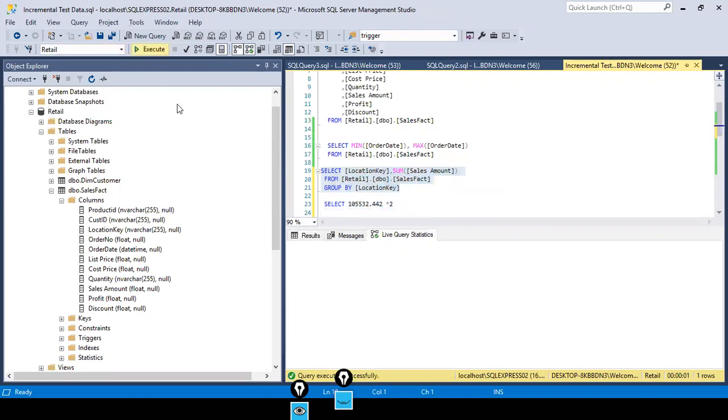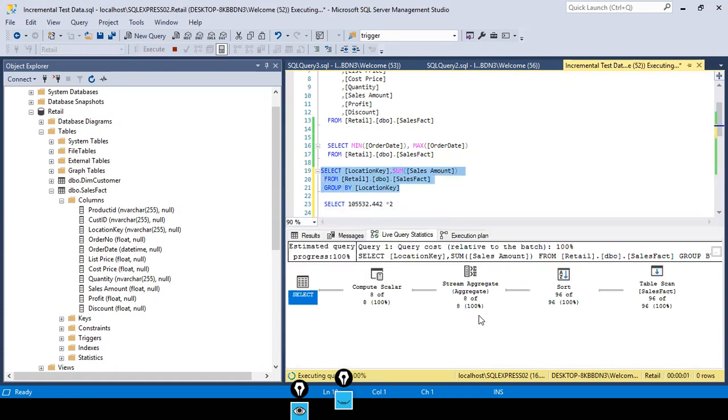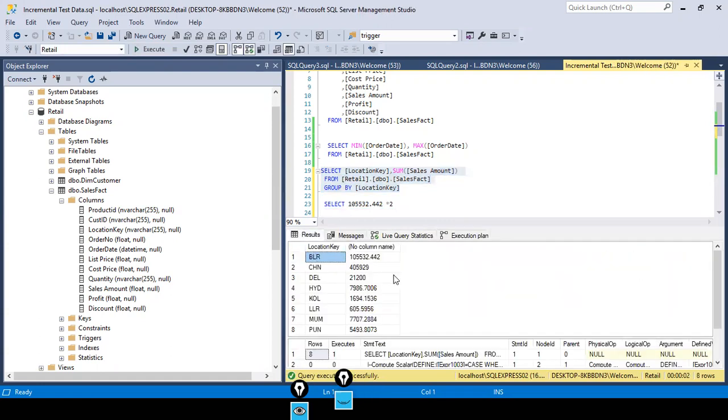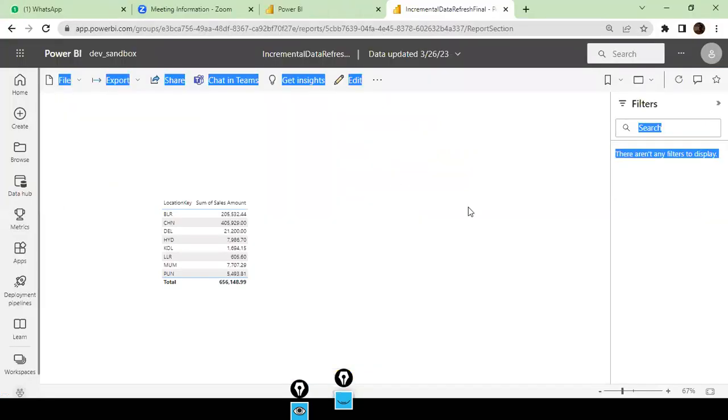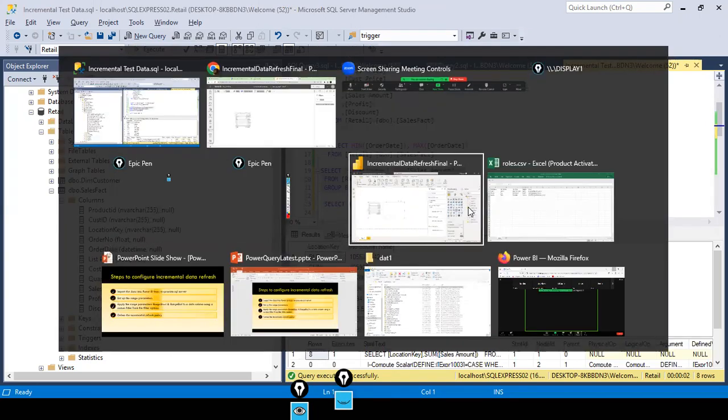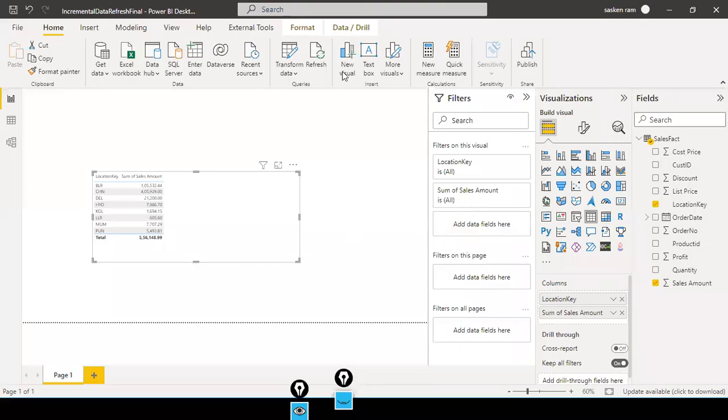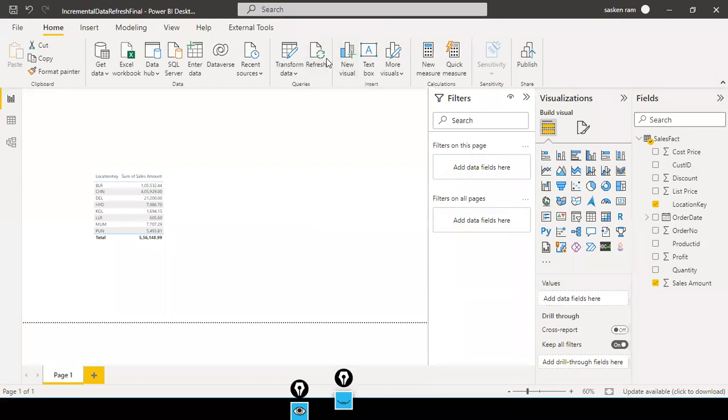When you query this for the Bangalore location, it should be something like this, but there something went wrong. And let us check here in the local desktop. Here, I just refresh it one more time.